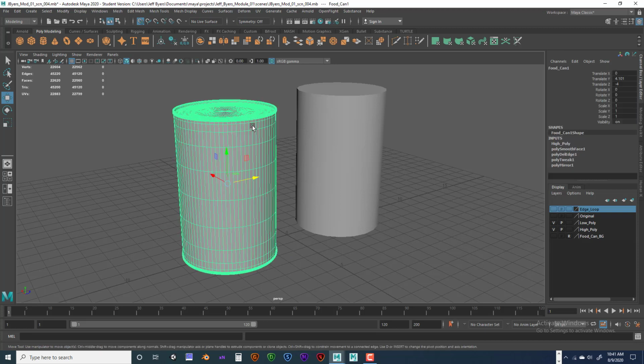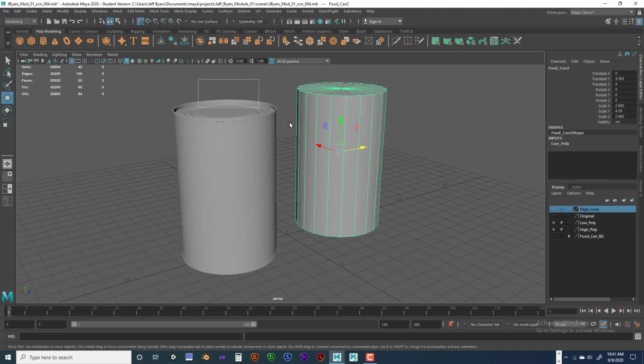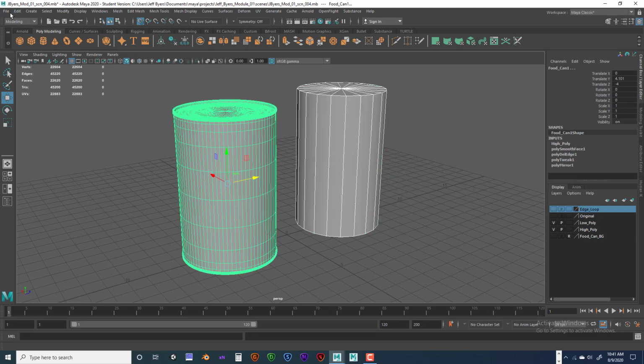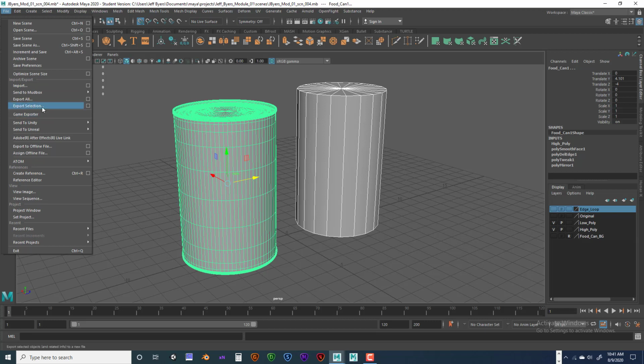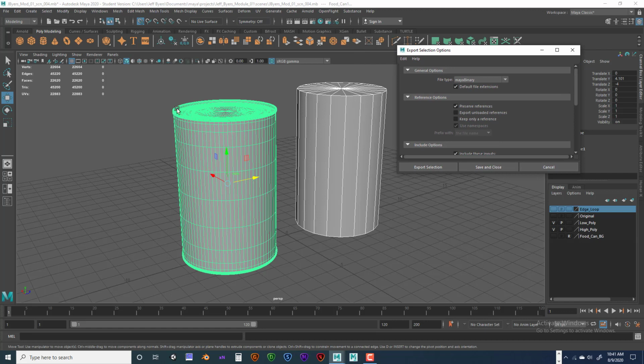Don't marquee select, just click on it and move it, and if you do that and nothing's underneath, then you're good to go. So go ahead and select both of those and go to File, Export All, or let's just click on Export Selection. That'll just focus on these two pieces that I need to have.